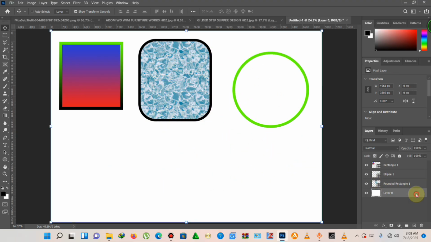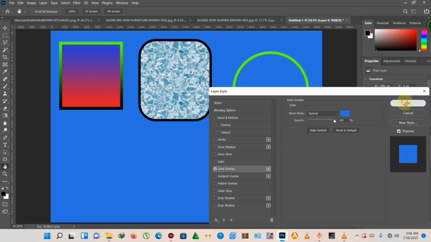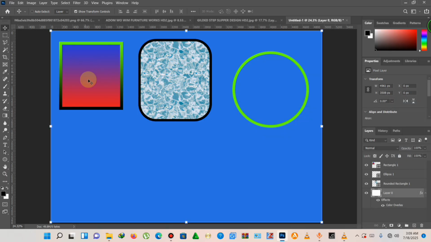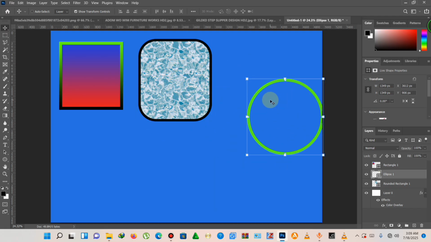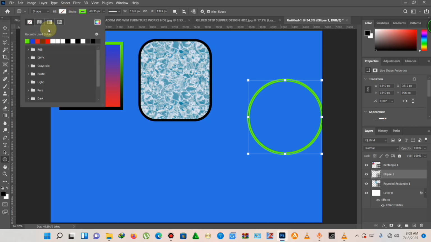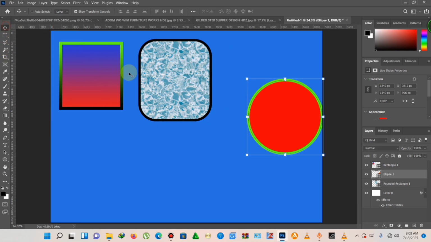So let me change the background color to a different color, and you see that we still have the same colors for the rectangle and the rounded rectangle, but we have a different color for the round shape because it's transparent. So let's give it a different color. Then you see that we get a different color for the round shape, as you can see over here, and it's very simple.